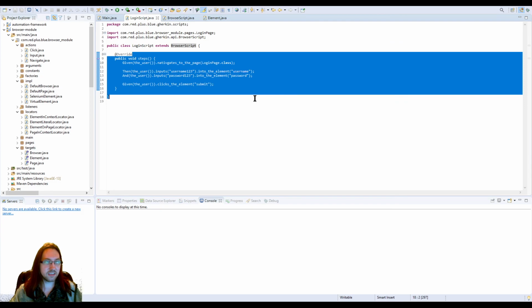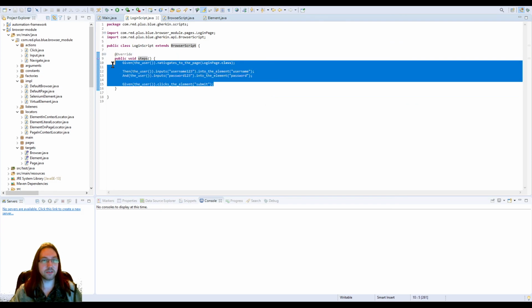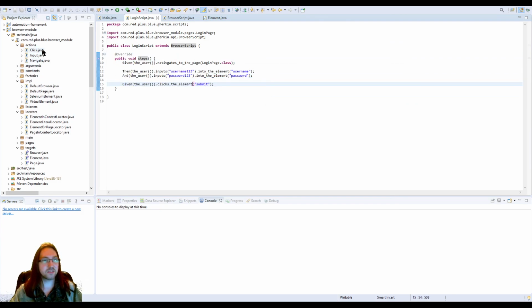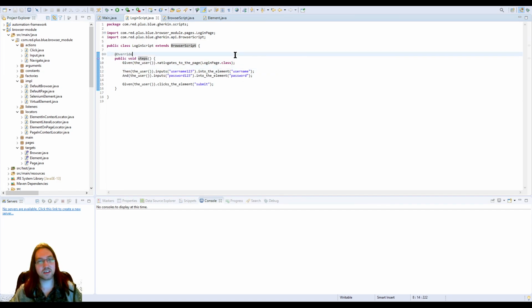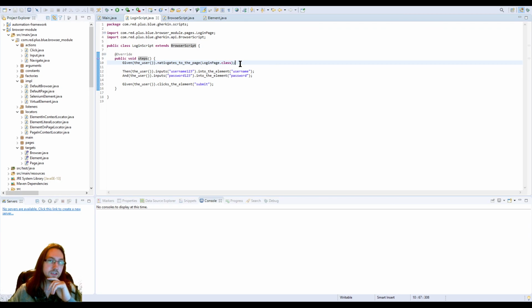But between now and the next time I stream, I'll go through and create all the actions we want. That way we can just focus on getting this syntax to work. Gherkin also allows for some other stuff. It allows you to do tagging, and it allows you to pass in data tables and stuff like that.